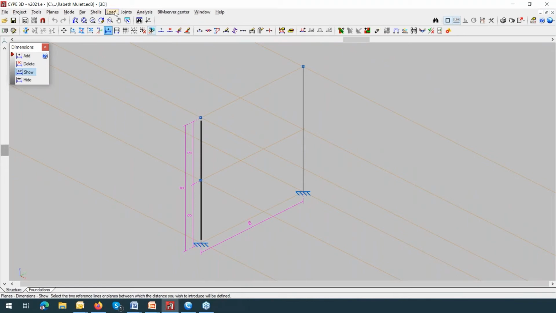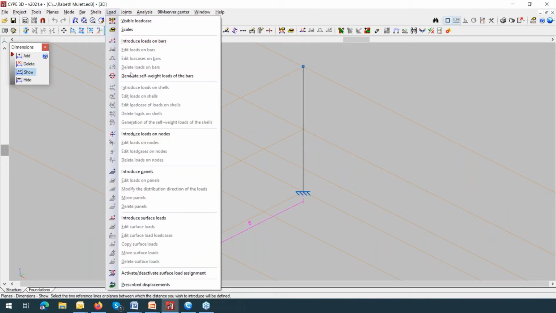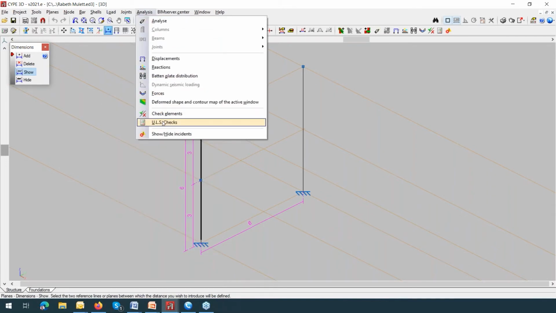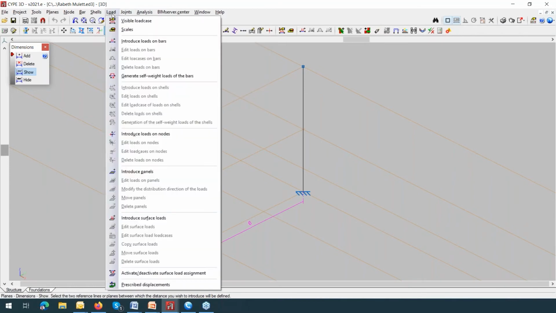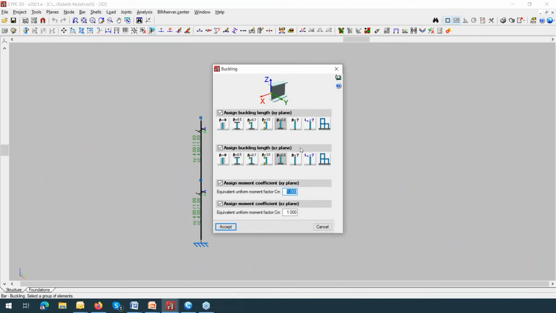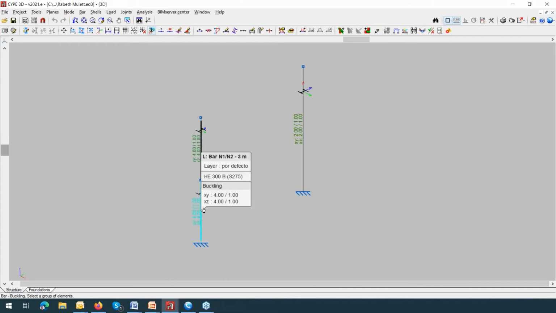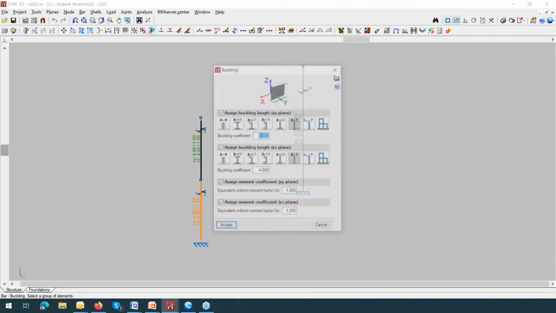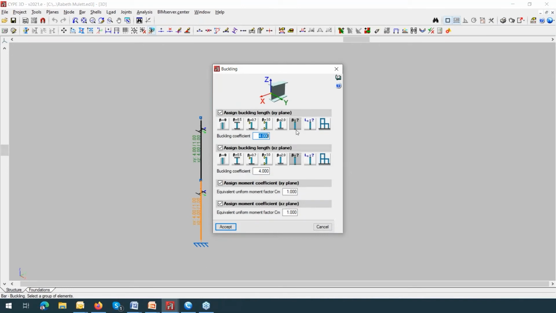So if you go for the analysis, I'm going to show first the bar buckling. The buckling here is my option right now, according to the coactions in both sides, in the XY plane, and also in the X theta plane. This is the option in this case. But in the second bar, even if it's the same profile, the buckling that I'm choosing is different, right? But the solutions are different as well.